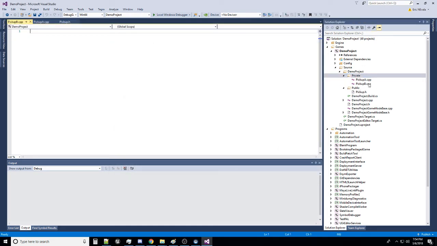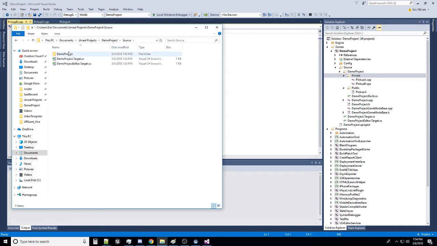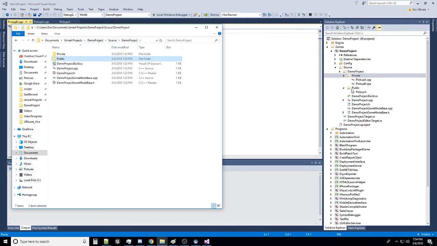But this is a good way to illustrate how you can fix a mess up. Okay? So you saw that error I made, right? Now, if you open up the public folder, you'll see pickupa.cpp in there. Instead, I want that to be in the private folder. So I'm just going to Control X that to cut it. Go into the private, Control V. Now it's pasted there. If you look in the private, it should be gone. Yep. Now I guess that matches the Solution Explorer.